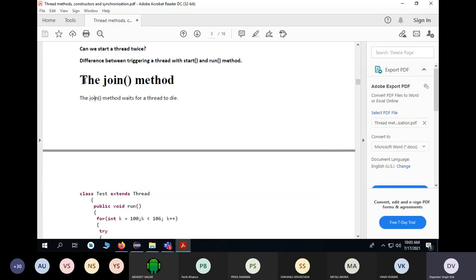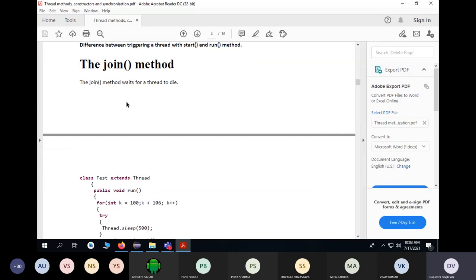So let's talk about the join method. This is an explanation of the join method. The join method waits for a thread to die. If you are going to run T1 and T2, T2 will wait for T1 to die or get terminated, and only then will T2 run.